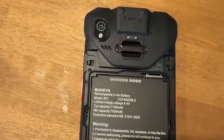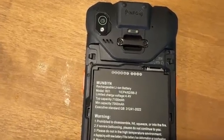The battery itself is a 7,000 milliamp hour battery. It should give you around 16 hours of run life before you have to charge this device again. So essentially you could get through two 8-hour shifts if you're running this through multiple crews, and they could just charge the device on the off hours. 27 watts is the maximum it can charge at, so it does have quick charging. Within an hour or two you'll have this completely charged up. So that's pretty handy as well.